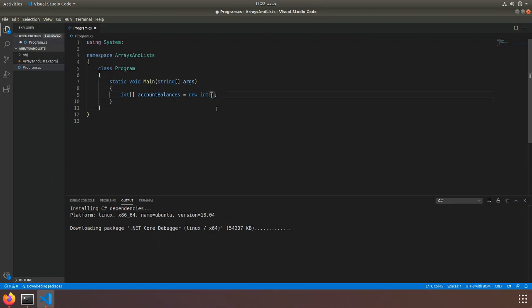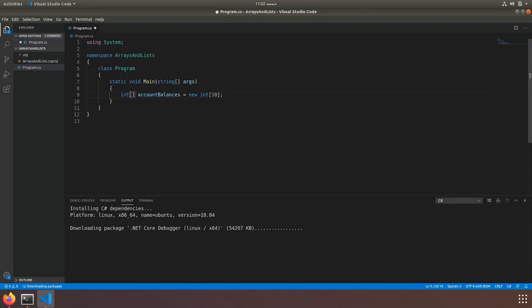And for an array, we need to tell our program how many items are going to be in the array. I'm going to start simple and say we have 10 customers in our bank. So I hope you can see the pattern here. We say int with square brackets. If we just declare a variable with just int, it's not an array, it's a simple integer variable.